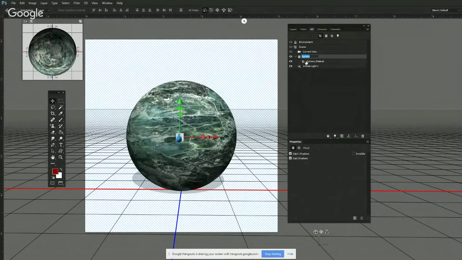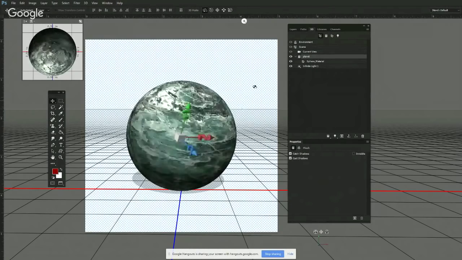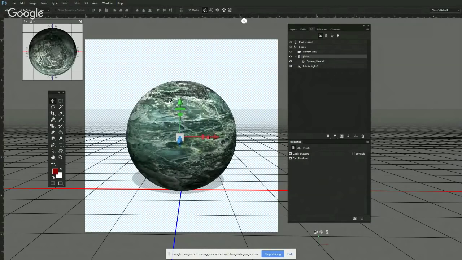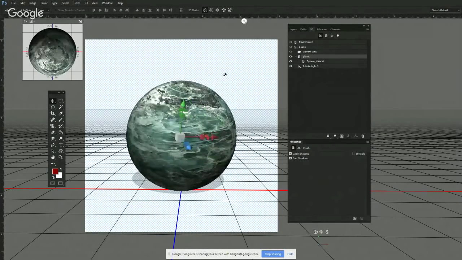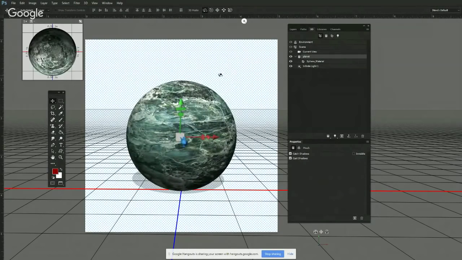I'm going to double click it here and call it planet. And I can rename it. Now this way, it helps me to keep organized. And with that targeted, I can actually just navigate the planet itself instead of the entire 3D scene. And you see right down here, we have this little 3D widget, which is very helpful. But I find it just easier to click and hold around my 3D object. I can move a little bit quicker. All right. So we have the basic planet.